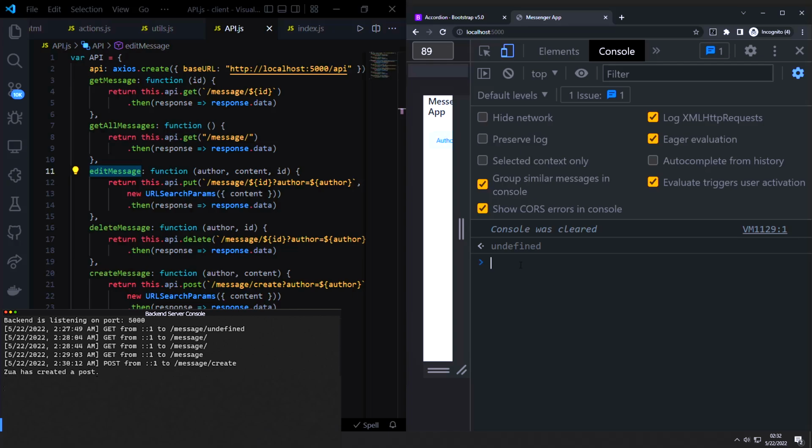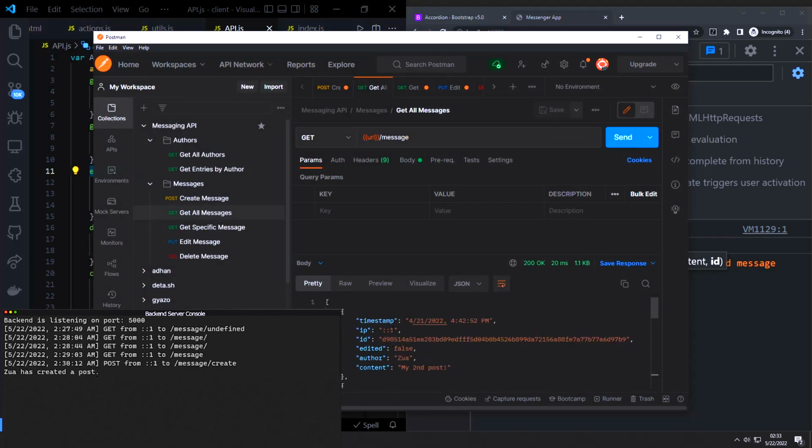Okay, so let's edit that message that we just created through our new API wrapper. To do that, what we're going to want to do is do API.edit message. Edit has author, content, and ID. So remember, we have to do the same author, so Zua, and let's do our new content. This is the updated message from the API wrapper. Yeah, we'll just put a period, and then one more, the ID. To get the ID, we can just go down here, and we have this exact message which has the ID property. So just like that, we have our ID, the ID of the message.